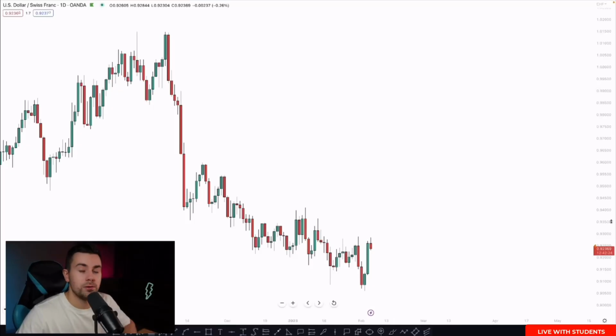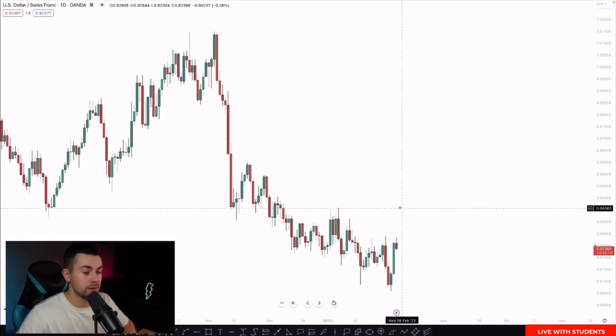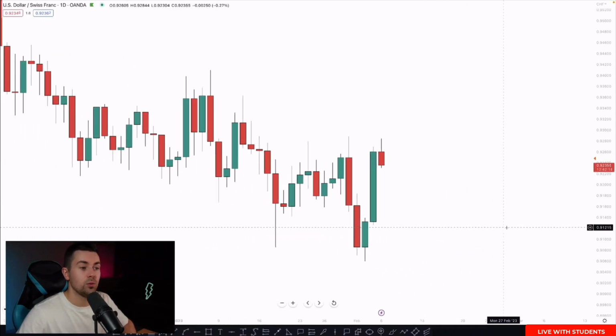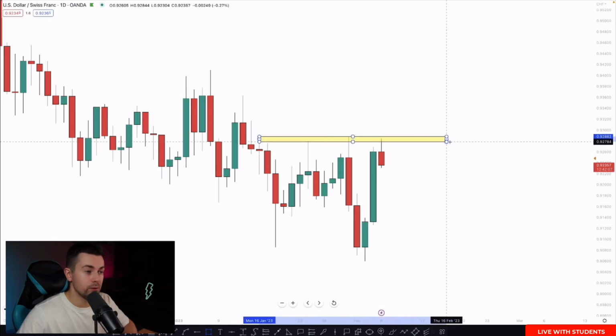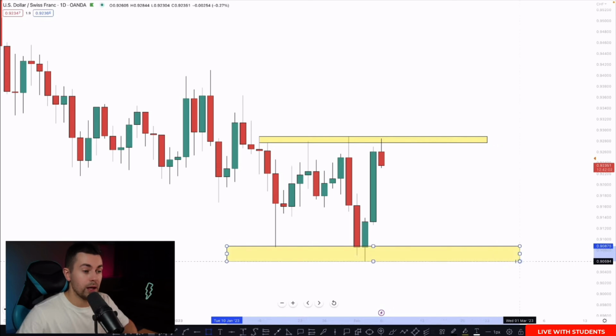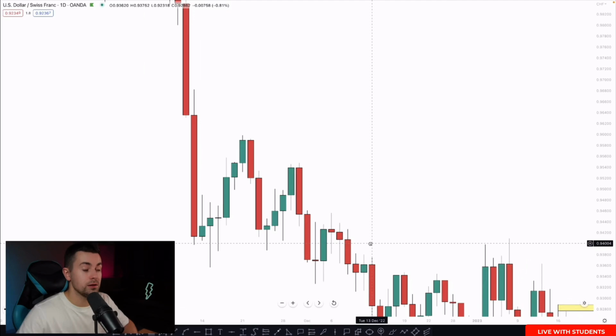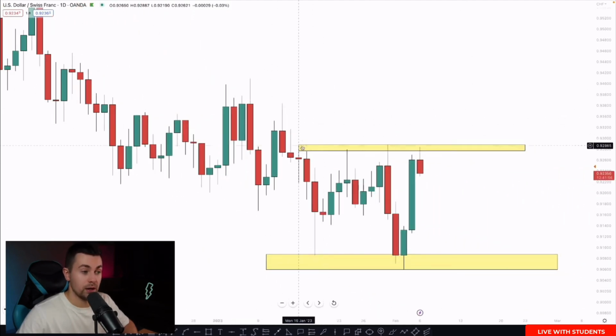I really wanted to share with you the analysis for dollar Swiss pair because analyzing this one on a daily time frame this morning, I have spotted that at the moment dollar Swiss pair is trading within a horizontal range. As you can see, traders, over here we have a very strong structural resistance, and over here we have a very strong structural support. And you can see that we are trading in a bearish trend now, and the price trading in a bearish trend started to coil within that range.